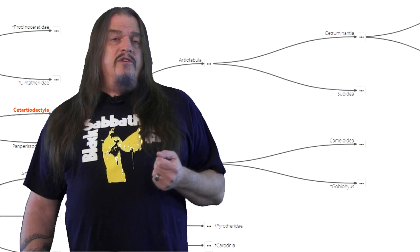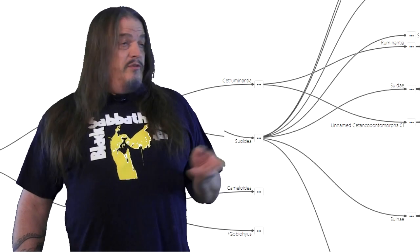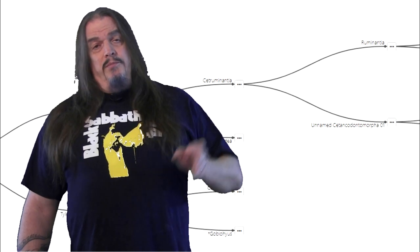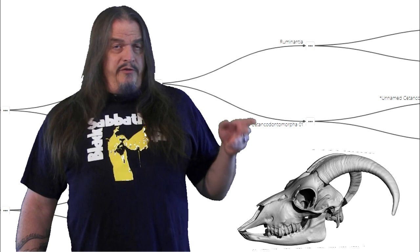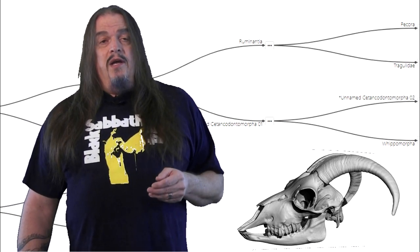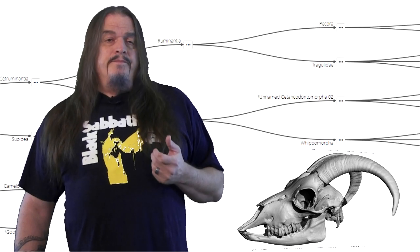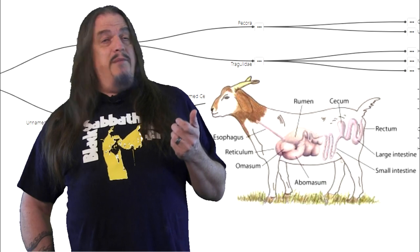This is another branch that still had those teeth too, at least initially. This is where we find pigs, for example, which is a much bigger group than we can show here, and just beyond them we come to an important division. One side leads to ruminants — animals that have lost their fangs, or at least most of them have — and they rely on incisors to cut grass and leaves and on molars to grind them, and their stomachs have been divided into chambers to better digest plant material.